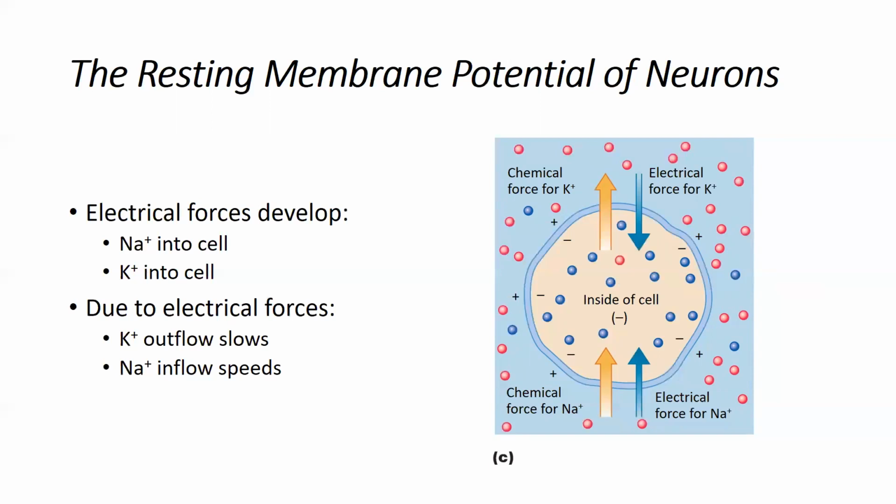Why is that? Who can tell me why that is? Why will potassium move out of the cell slowly, or trickle out of the cell, whereas sodium is just flushing into the cell? Why is that? Look at this image and think about why sodium would be moving much faster into the cell and potassium is trickling out.